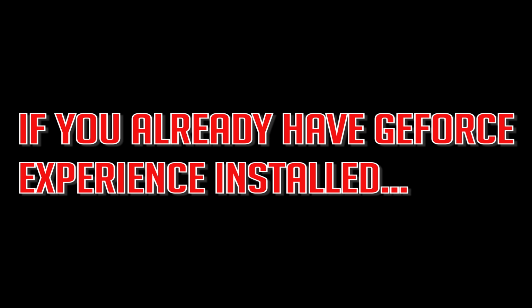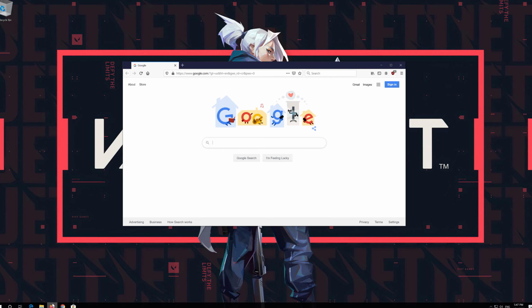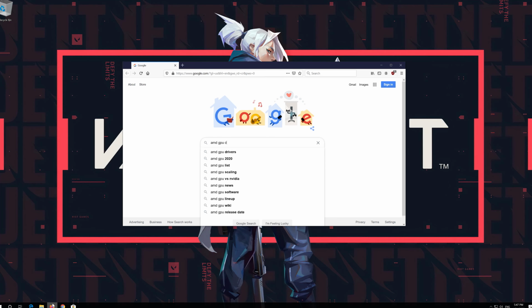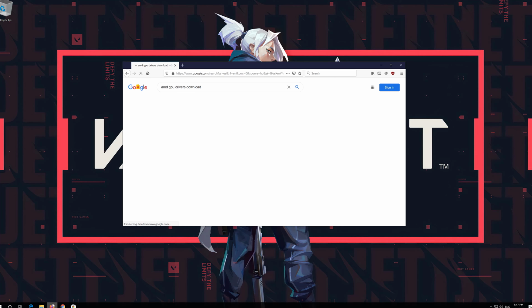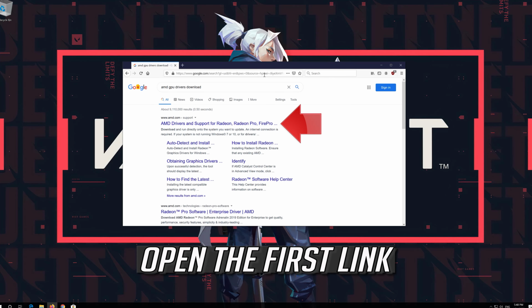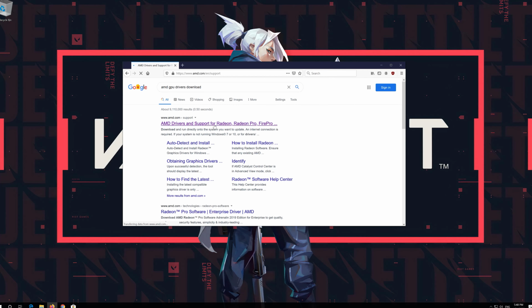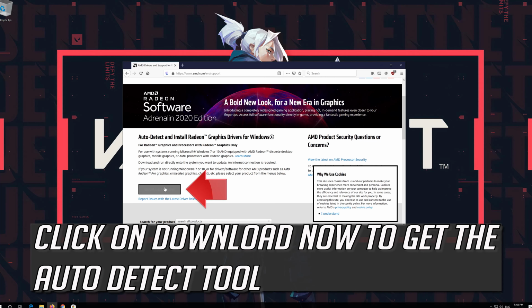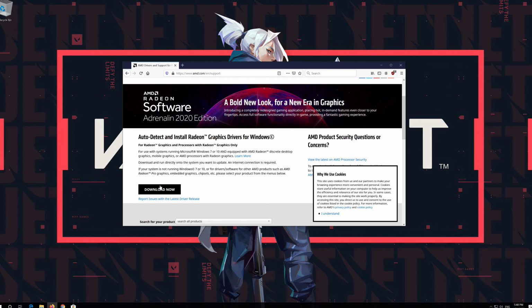If you have an AMD GPU, first Google AMD GPU drivers download. Open the first link. Click on Download now to get the Auto Detect tool.